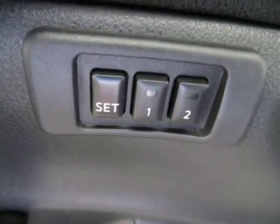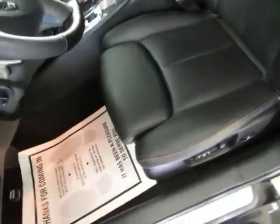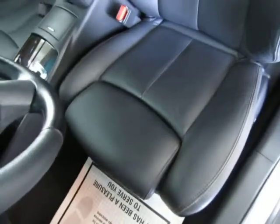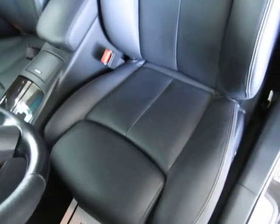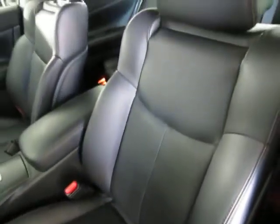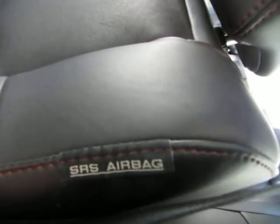Memory seats for up to two drivers, dual power seat, power recliner and lumbar support. Let me pan over the seating area so you can see it's in perfect shape — solid here and perforated in the center for the cooling and heating package. The car has no burn holes, no cuts, no tears anywhere in the seats, door panels, headliner or carpeting, and there's no smoke odor so it looks like the previous owner may have been an outdoor smoker.